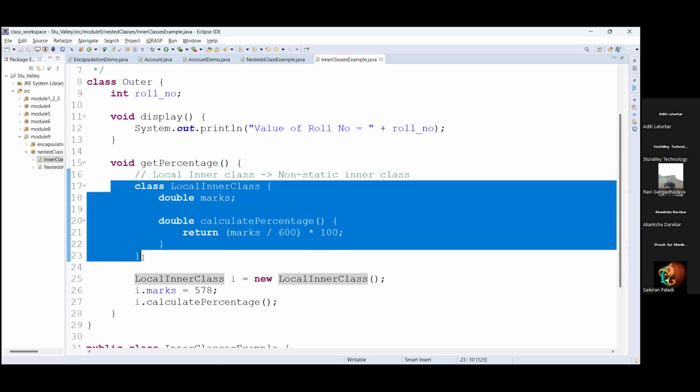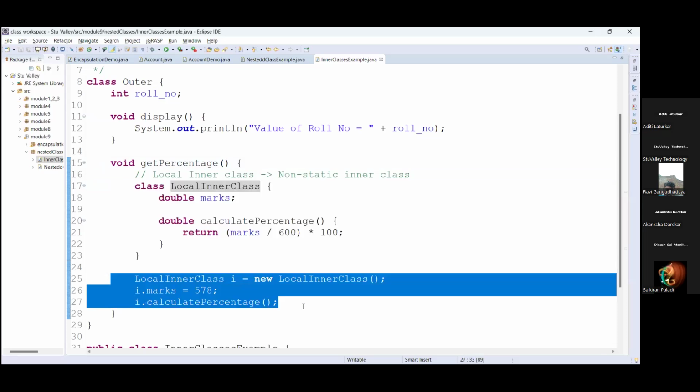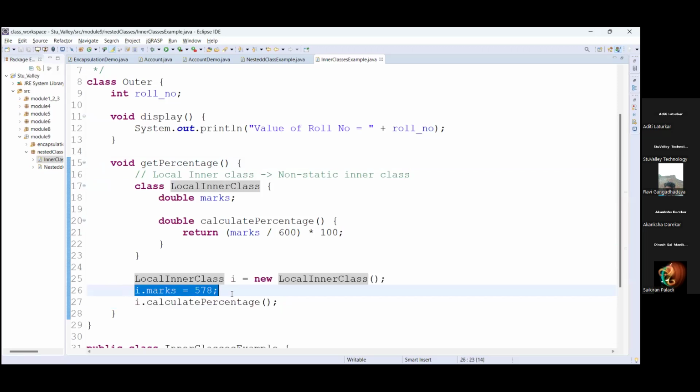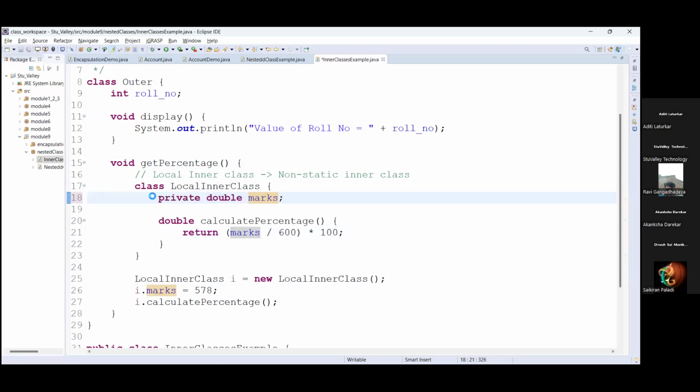You can define an inner class and you can perform all the operations, whatever you require in that class. So you just need to create the object in a normal regular class itself, and you can define the getter setter methods also. If you are making this member private, as this is a private member, and you want to set and get the values of the marks field, you can create the getter setter methods as well.